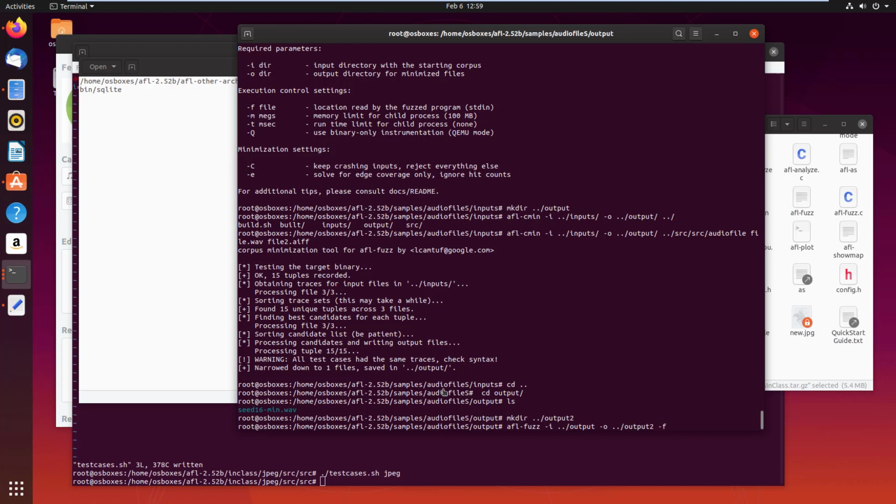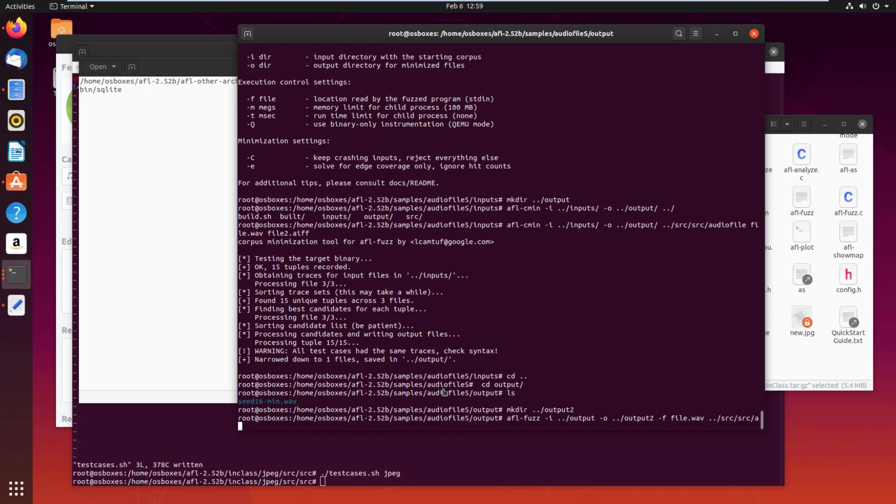We do a -f, so this is the file that it's going to be fuzzing and creating. I think I probably could have used it for the other ones. I don't think it was necessary, but for this one, we will go ahead and do that. And if it's not clear, I'm of course using tabbing to help me type these. Makes it a little bit easier.